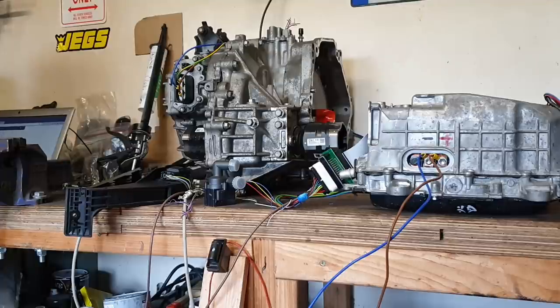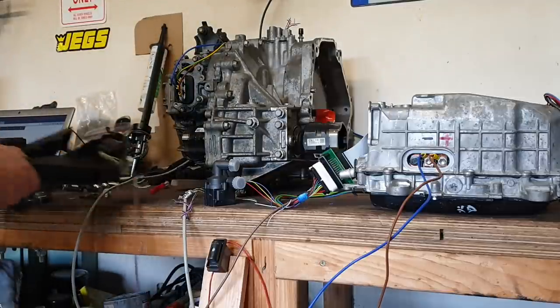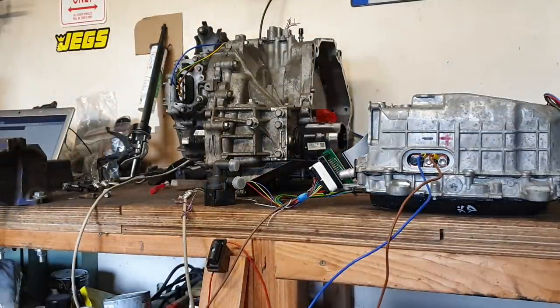Excellent. So let's reverse here. Reverse. So we should now be in reverse on our Gen 3. And we are.